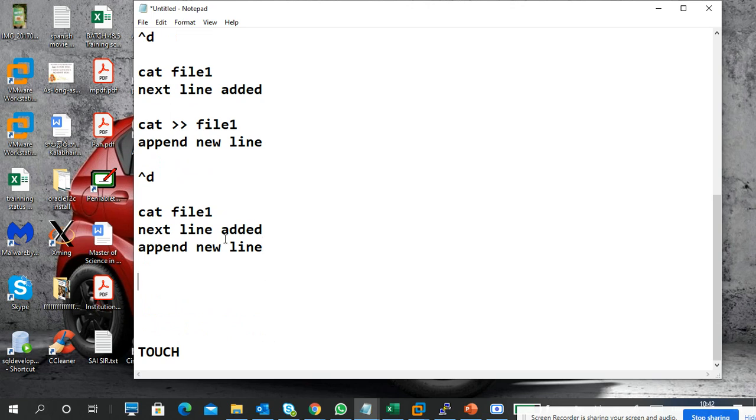Guys, don't worry. We can add one line or multiple lines. We can do two, three lines. We are able to add them using cat. But we cannot modify a line. If you want to modify something here, you can't modify something in a second line. We can't modify with cat. So simply we are using a redirection technique to create a file with some content. We can use different techniques also to create a file in Linux.